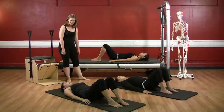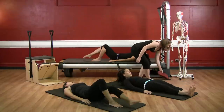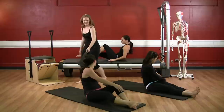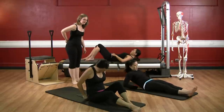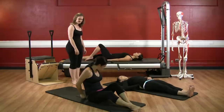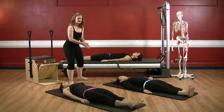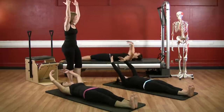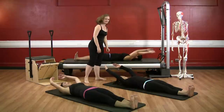Let's go right into our roll-ups. If you need a pillow for your lower back, go ahead and grab one. There you go Nicole, and here you are Audrey. Just place the pillow right up underneath your lower back where it's going to help support you through the roll. Let's start with our legs straight, squeezing all the way together, and let's flex our feet. Bring your arms all the way up and back by your ears, keeping the rib cage wrapping down and into the mat.